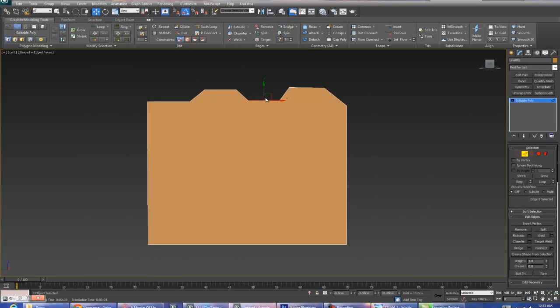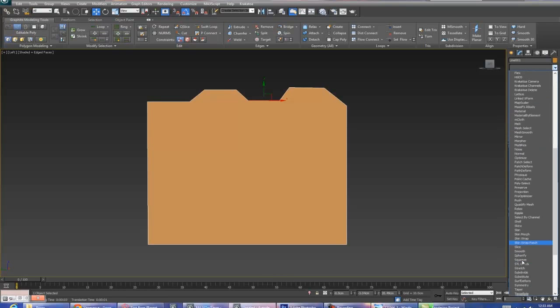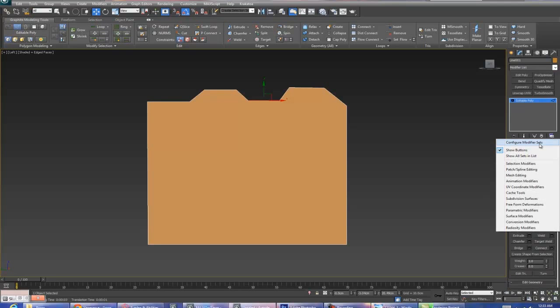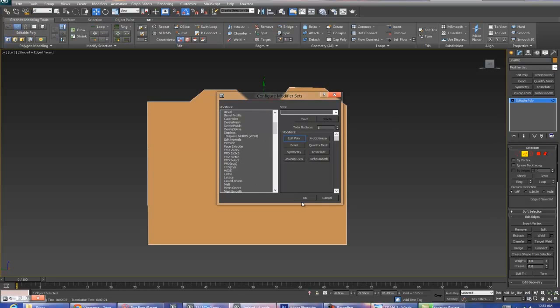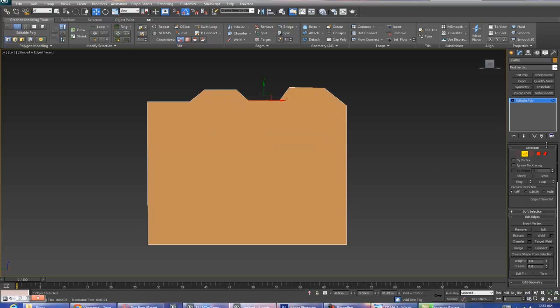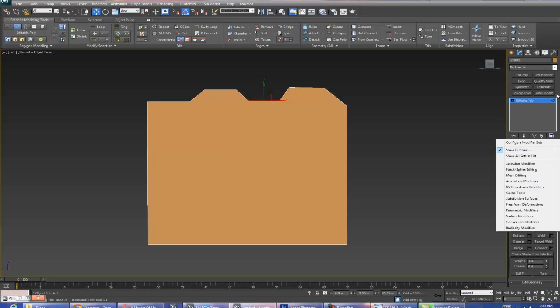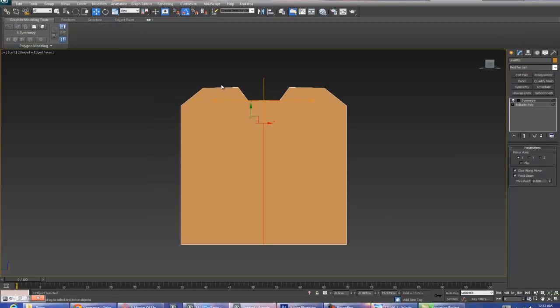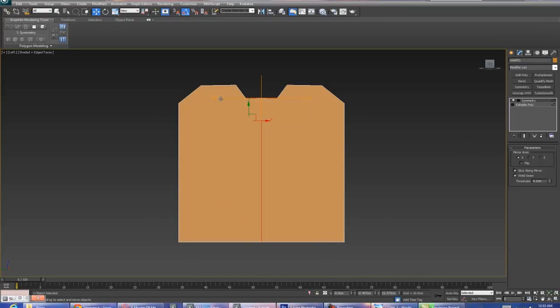So in order to do that, you want to select this face, and you want to click Symmetry. And it's also in this list. As I've said before in my last lesson, you can use the configure modifier sets and configure to add and show them. You right click or click show buttons and then they show up here. I personally have them up here, but I'm going to use this list for the sake of the tutorial because that's most likely what you have if you're getting into 3ds Max. Click Symmetry, and as you can see now, it has mirrored the sides, but the wrong sides on the x-axis, which is what we want to do.